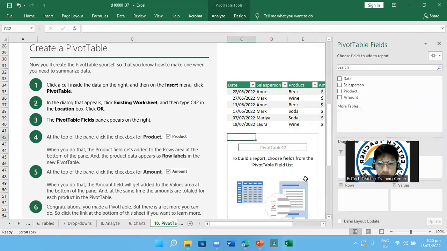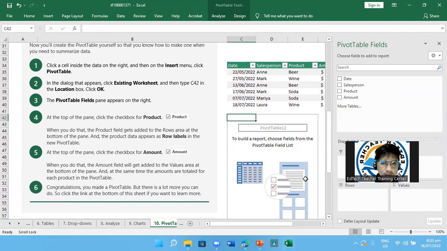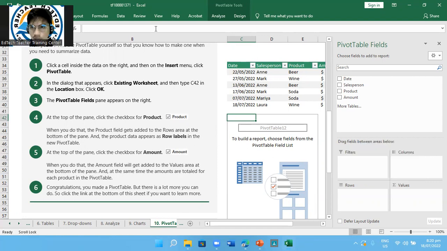Ito yung C42. Then click OK. Tapos, the pivot table fields pane appears on the right. So ito na siya yung pivot table fields.